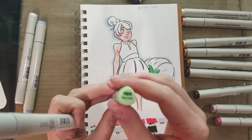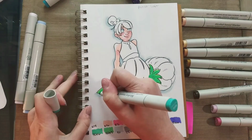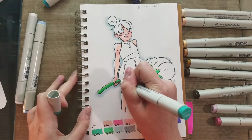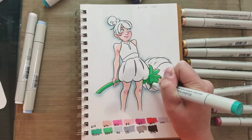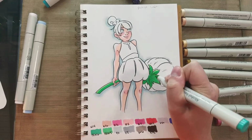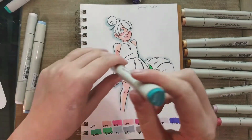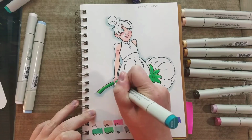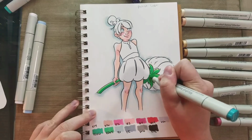So I went back in with my YG11 just to kind of blend that out a bit. I'm going to do another layer of BG15. But if you bought them as a set, you could use a coupon. But honestly, if you got a good coupon, like a 40% off coupon, use it for something nicer. I am a big proponent of you buy nice art supplies as an investment, which I know is not feasible for everybody and not really everybody's cup of tea. I respect that. Okay, now BG16, but that's where I'm coming from when I review stuff, is how long is it gonna last you? And for me, refillable markers last a really long time because I can maintain them.